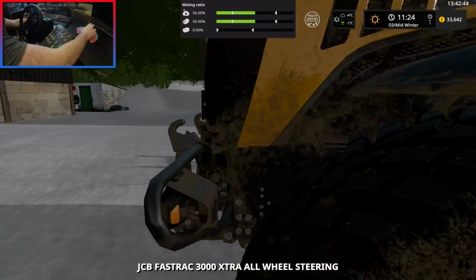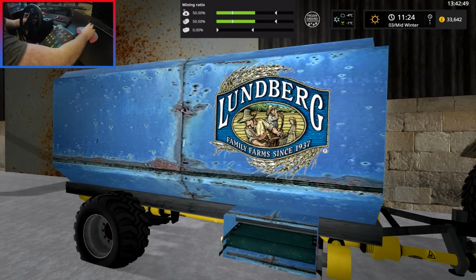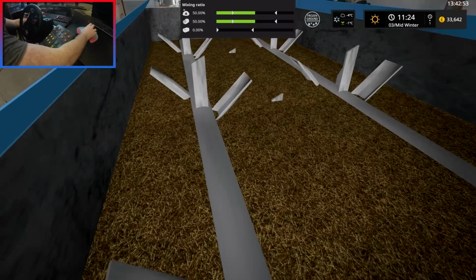Yep, 66. So it's on 8,000. It's quite a big capacity of this. I'll just show you around actually. This is the Lundeberg one. It's seen better days, but it will get the job done, as you can see here.